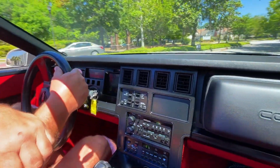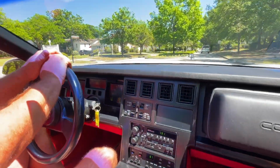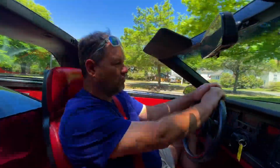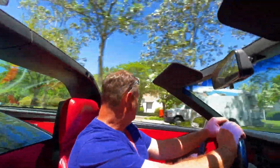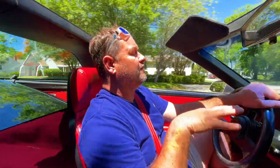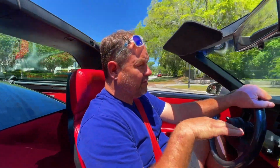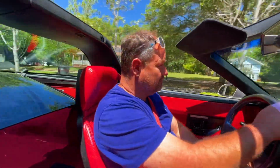When we traded this car in, I drove it for a week back and forth to the house. Today's the first time the top came off. But the very first Corvette I ever rode in, when I was a baby, was a 1977 white with a red interior. Your mother had a white with a red interior as well. She sure did. Right, you're right. I just got this.